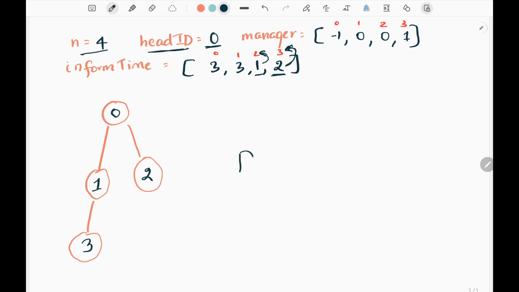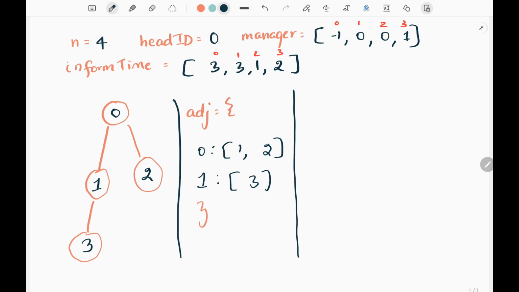That is the connection between the indices and the values. So we are going to solve this problem using the DFS approach, depth first search, right? Now we will see how we are going to do this. Next, I will create a dictionary of managers. So in this case, 0 is the manager. Using the manager input, I have created this. So here 0 is the manager for 1 and 2, right? That's what I've created, like a dictionary of lists. Similarly, 1 is the manager for 3.